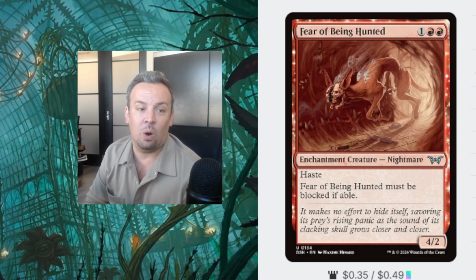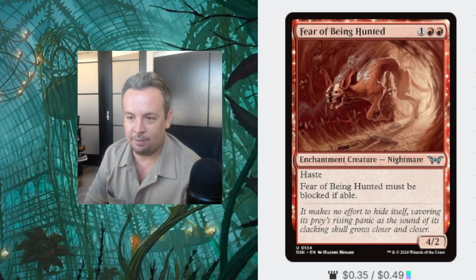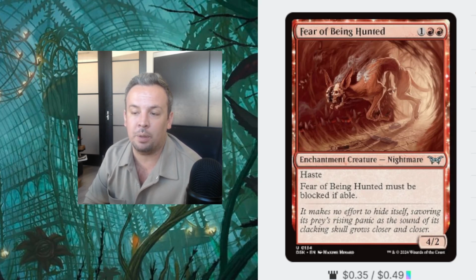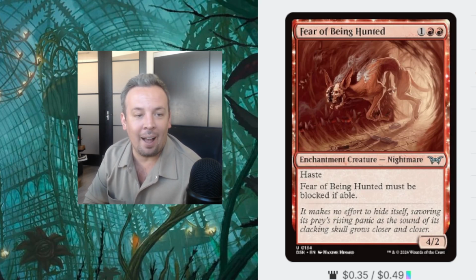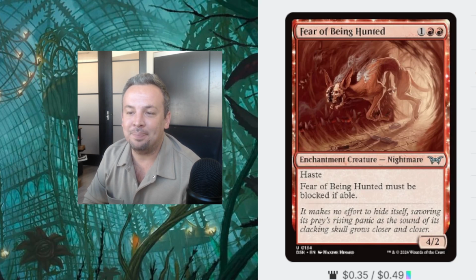And everyone's getting this wrong. People are really, really bad at thinking. I'm sorry. I'm just letting you know. They see this next line of text and they view it as a negative. It says Fear of Being Hunted must be blocked if able. So they're like, oh, my 4/2 without trample has to be blocked. I guarantee you if this was a 3 mana enchantment creature with haste, so it's a 4/2, without that line of text, they'd be like, oh my God, awesome. This line of text is a positive.